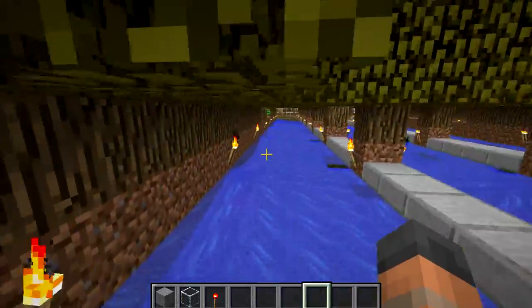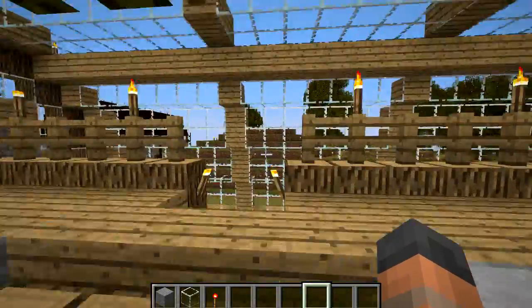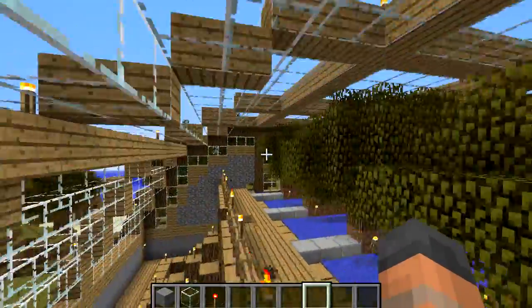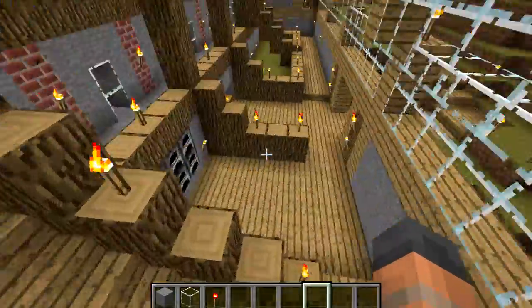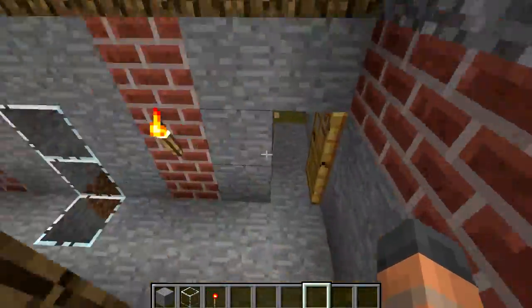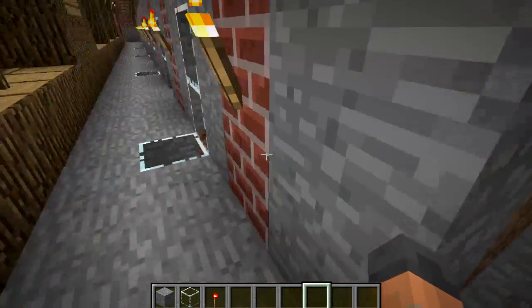And so we took that idea as a group, and then we all just worked on this together and had a lot of fun making this huge structure, including this massive roof across the top. And underneath it there are water streams. There's also some redstone. I'm trying to remember what that's for. So you can turn the water drain on or off.